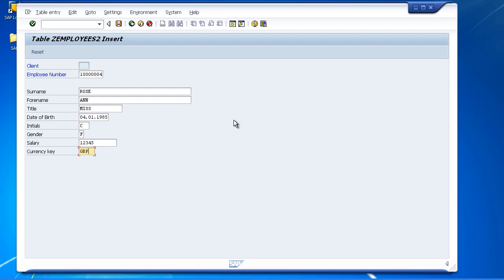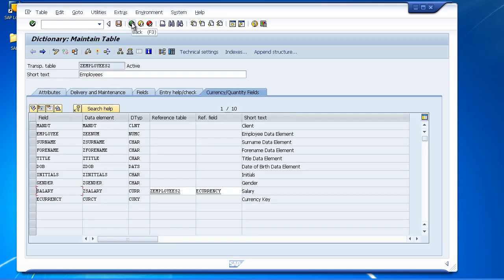Then we'll go back to the design of our table and we'll build in some error checking to ensure that we do enter correct currency values in this field. And also what would be useful is on the gender. Let's do an example where we can introduce a drop-down box so we can only choose 2 values, male and female. I'll choose save and step back and we'll do just that.